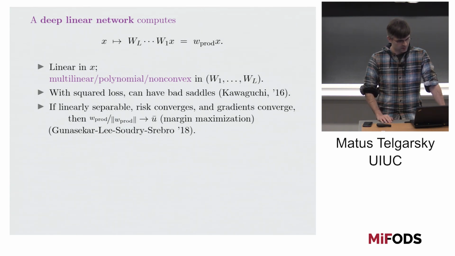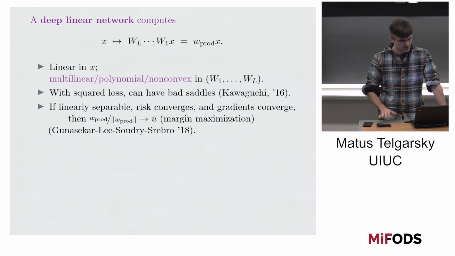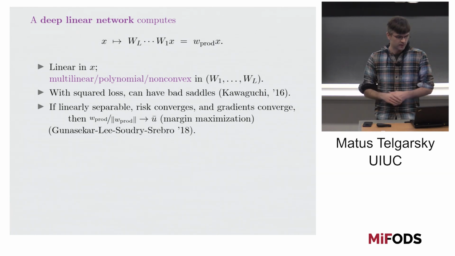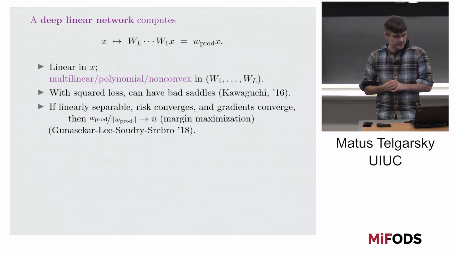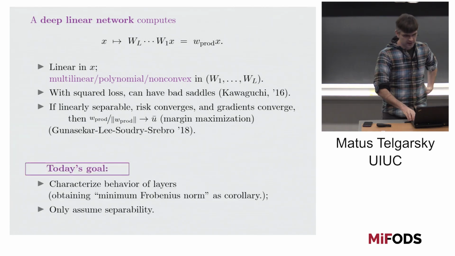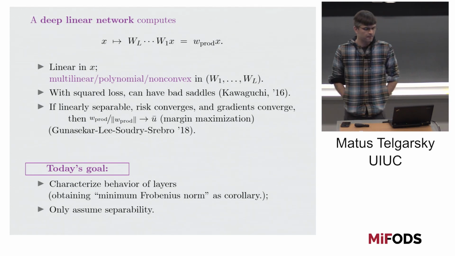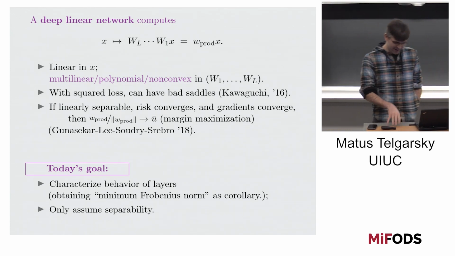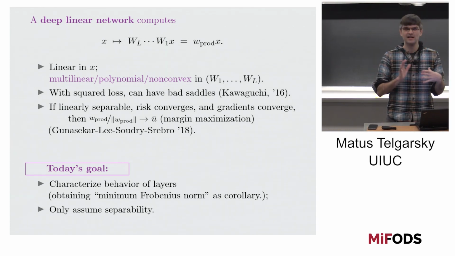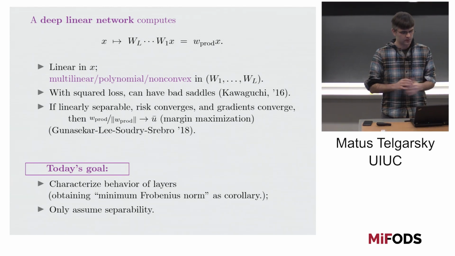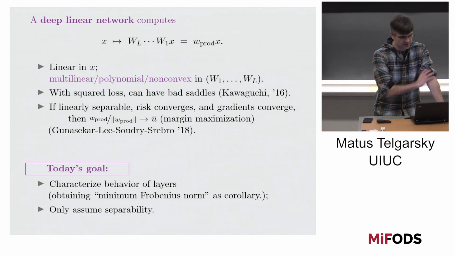So I'll mention it a little bit more. Surya, I think, will mention on the side, as she's going to talk primarily about another result, that if you assume the data is linearly separable, if you assume the risk converges, and you assume that the gradients converge, then you find the margin maximizing solution. So our goal today is to build up to that theorem I gave at the beginning, which was that not only are you maximizing the margin, but you're also minimizing these Frobenius norms. And on the technical side, we want to see if we can reduce as many of these assumptions as possible.